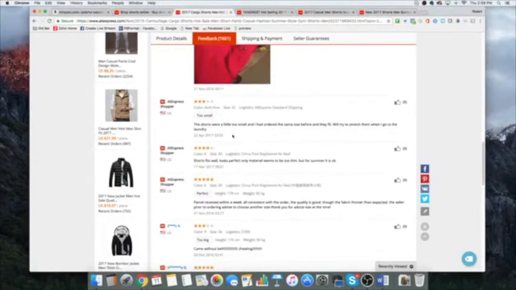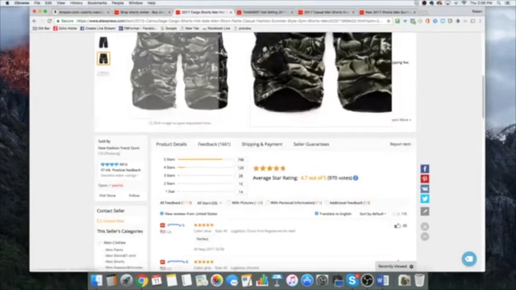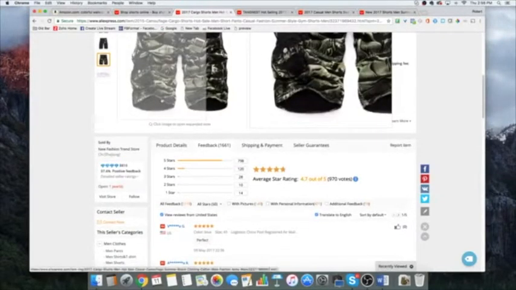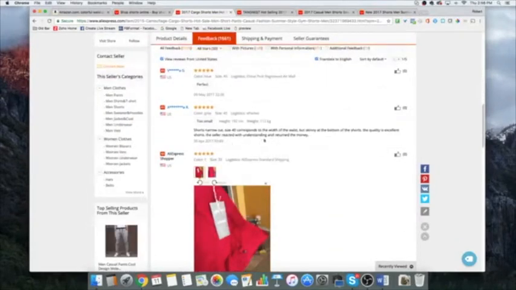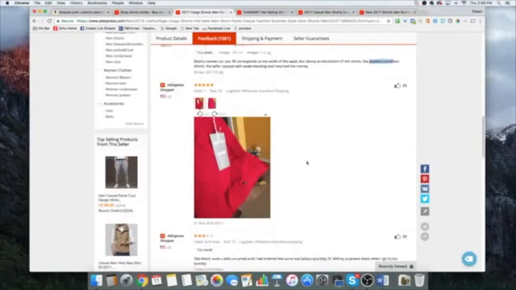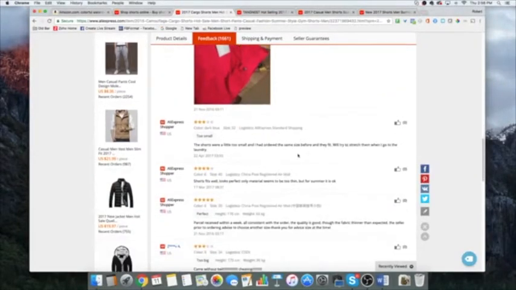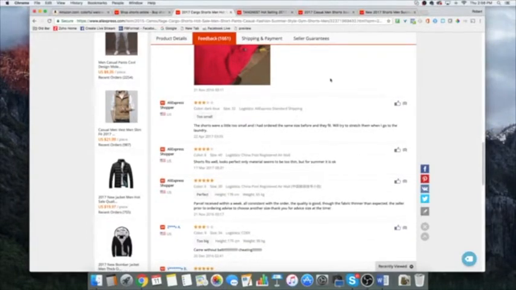Okay. So right away, imagine you wanted to sell these. This is why you've been warned against clothing and things like that, because of the sizing. But the quality is there. I mean, this person said up here the quality is excellent. It just didn't fit. And so the quality is really there, but you just got to pay attention to the sizing. Or sometimes the quality isn't there, and so you want to check that.